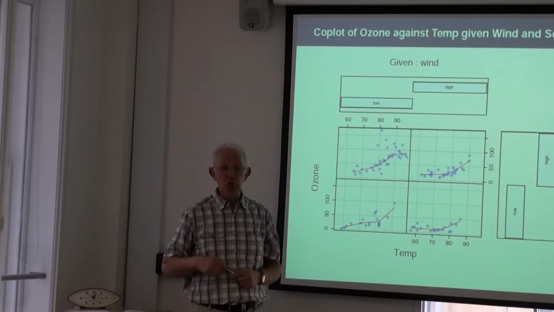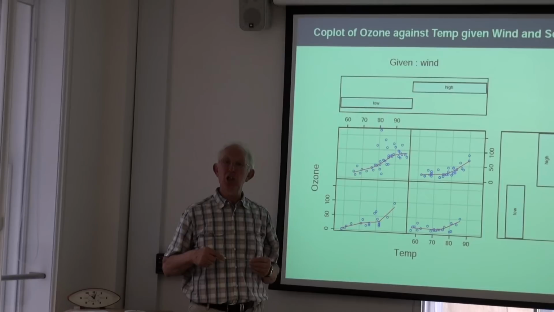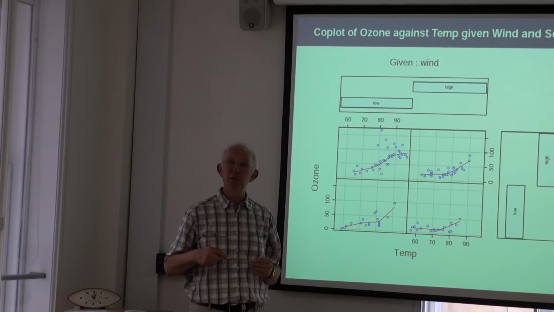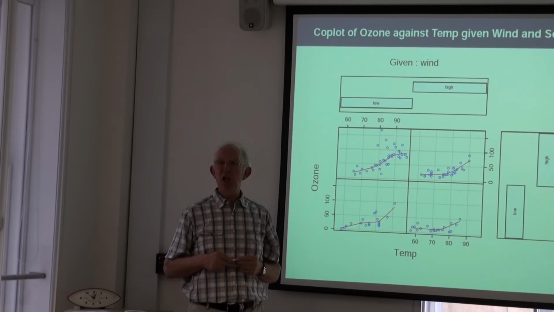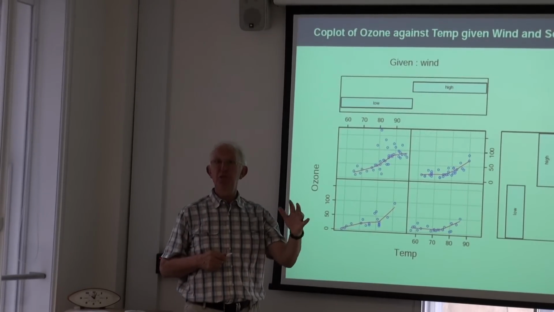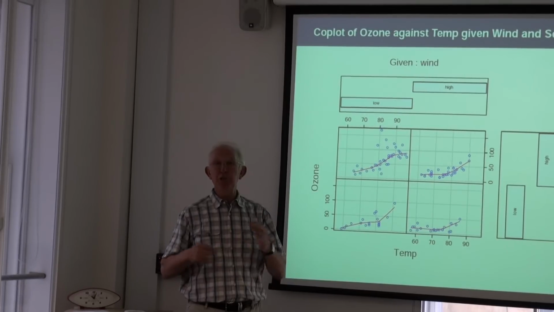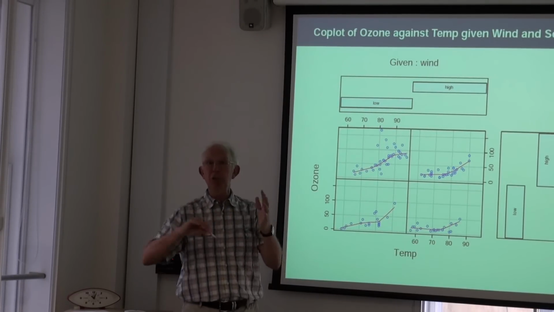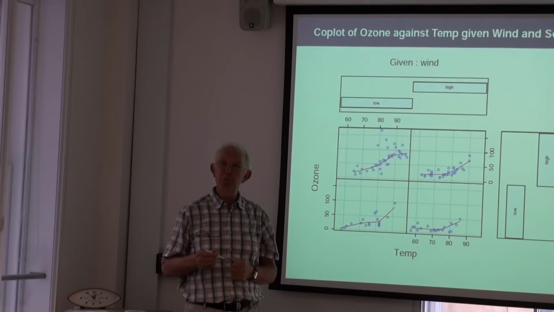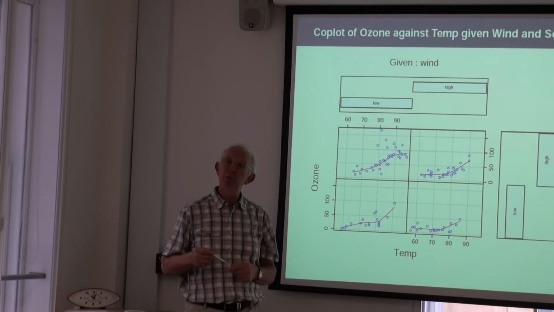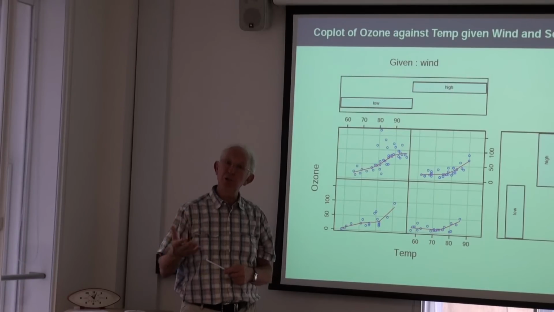The other part is, do you transform everything? Now I've got an example here in the cars data, where I analysed the logs of both the y variables and the x variables. But that's not necessarily the case. Usually you're looking at the outcome variable, the y variable, as your transformation. But sometimes if you transform an x variable, you turn a curve into a straight line. So again, it's the context and whether that works in your problem. Not just for those data, but it works in a sort of logical way as well.